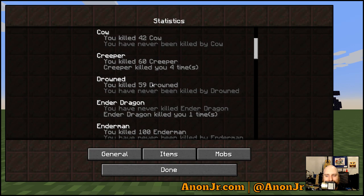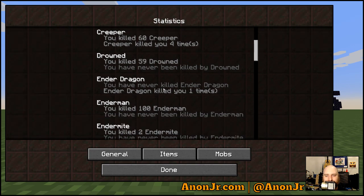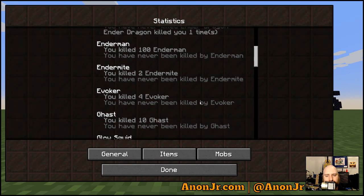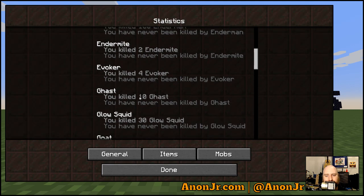I killed 59 Drowned, never been killed by one. It says I've never killed the Ender Dragon. No, that's right. I didn't do the killing blow on the Ender Dragon that last time. But the Ender Dragon's killed me once. I've killed 100 Endermen, never been killed by one. 2 Endermites, never been killed by one. I've killed 4 Evokers, but I've never been killed by one.